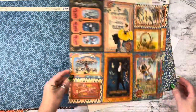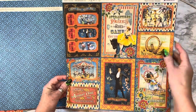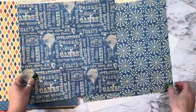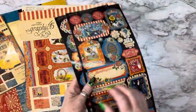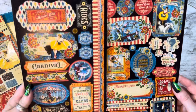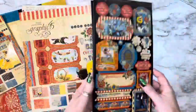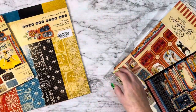Here's your cut aparts, your journaling. See the magic show. Oh, how pretty. The Ferris wheel. It's just so vintage and just ride the carousel. Oh, it's too stinking cute. I love it. Oh, look at that paper. And then there's some blue pinwheels. Oh, gorgeous. So there's all the pages you get, the papers. And here are the stickers that come with that. Look how gorgeous. Too beautiful. Oh, see, I have to get over hoarding things because I've got to start using this stuff.